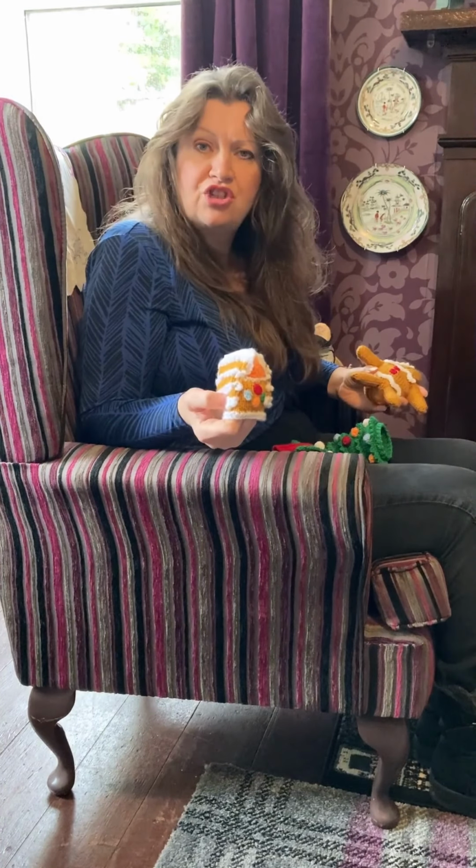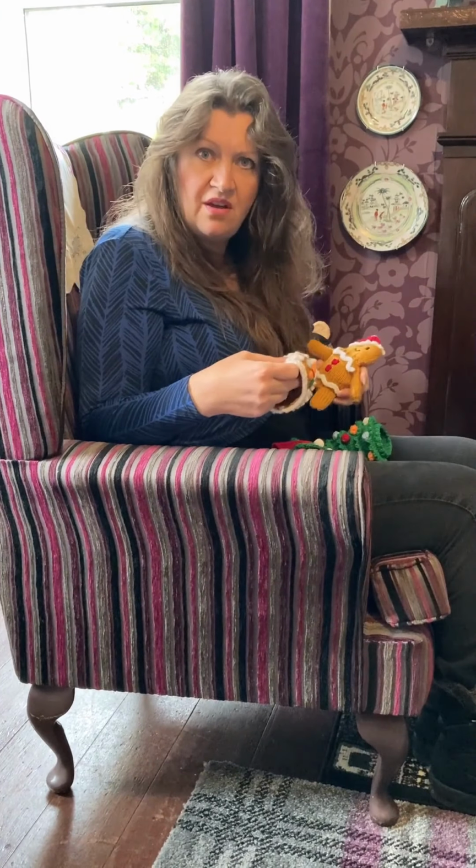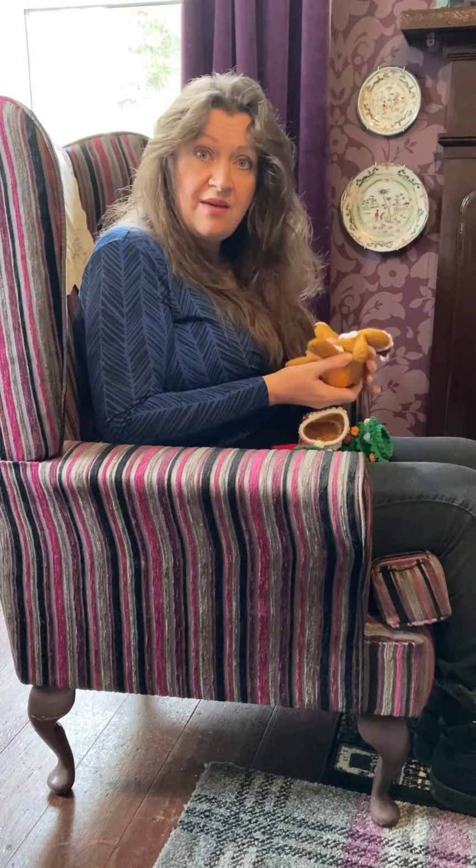I've done a few more as well. I've done a snowman standing on his head and a mince pie. There's 7 designs in all, and I'm going to launch them Thursday this week. So keep a lookout for that.